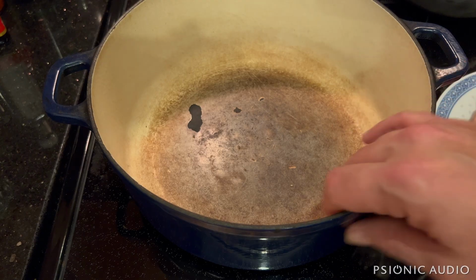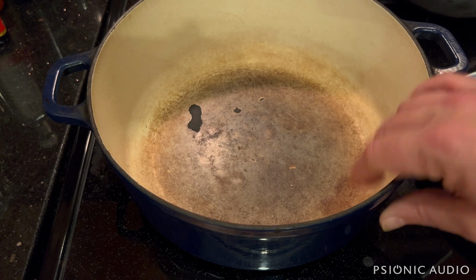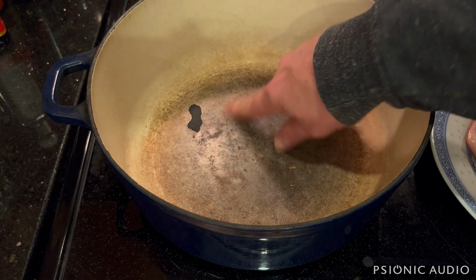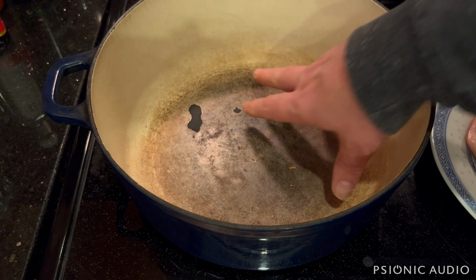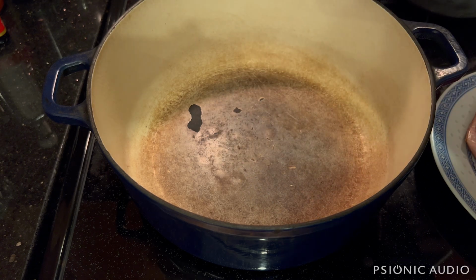First of all, let's take a moment to mourn what someone did to my enamel coated Dutch oven. My beautiful Le Creuset. I'm gonna have to replace this at some point, but they're so expensive. But someone used the wrong tool. I use wooden and plastic utensils. Someone used a metal utensil and killed my enamel. It'll still be fine for this. I'm gonna turn this evil electric stove onto medium low.